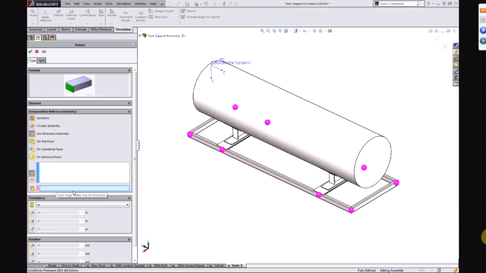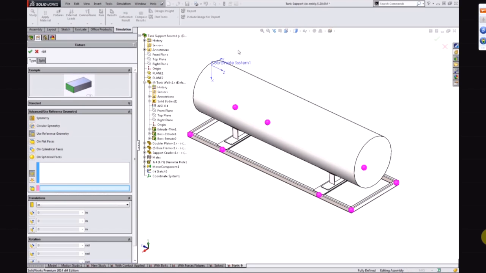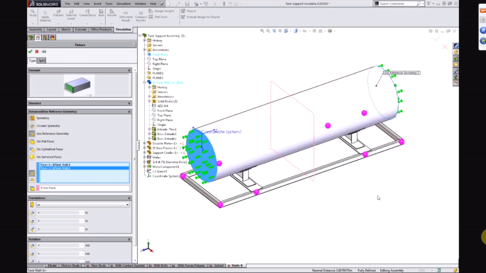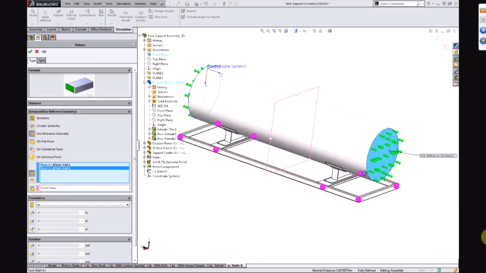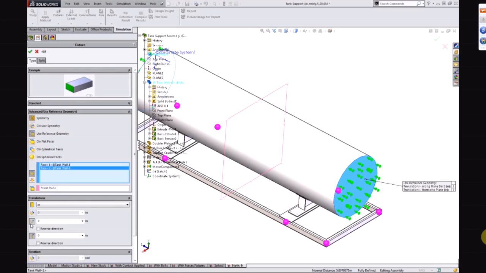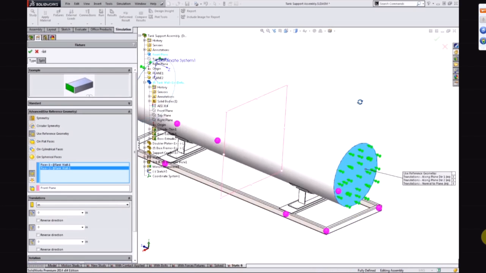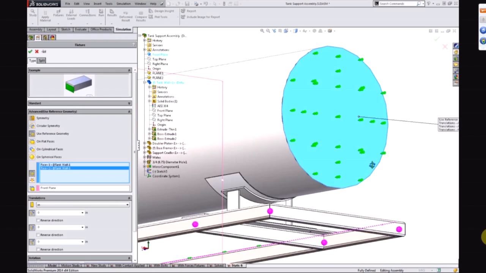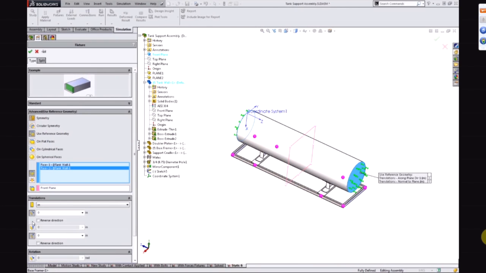Here's how it works. Whatever you put in this pink box down the bottom here defines the reference or the coordinate system that you're going to fix something with. If I pick the front plane, it sets up an XYZ coordinate system relative to that front plane. And then I can go in and remove individual degrees of freedom relative to that. I can prevent it from moving normal to that reference, in plane with that reference, and so on. And your fixture arrow should update with the information as you develop it. Just by turning these on and setting it to 0, you're preventing it from moving in that direction.